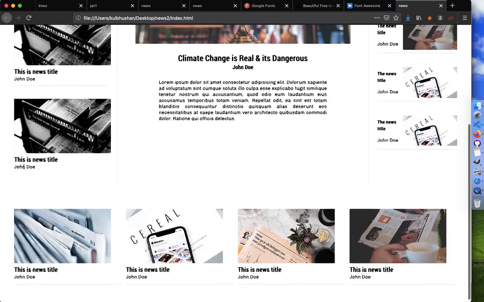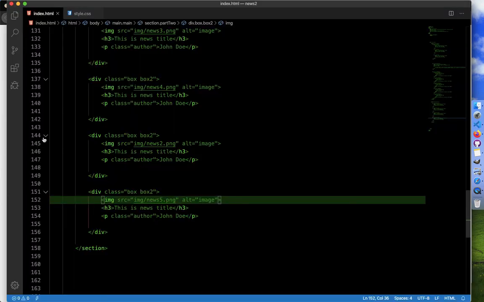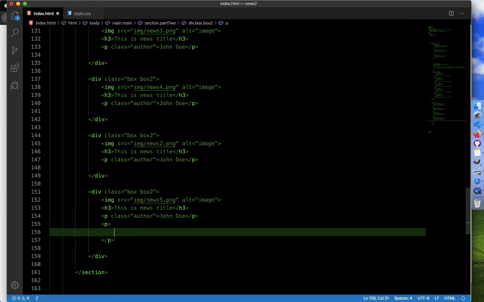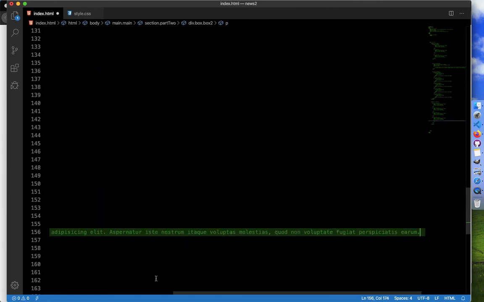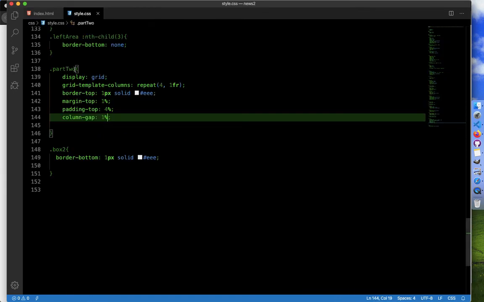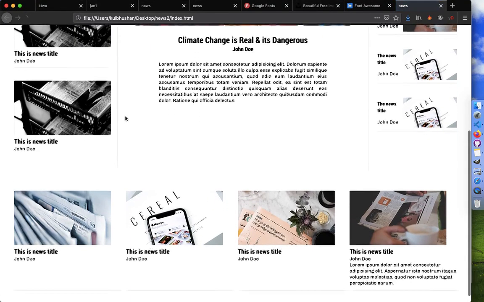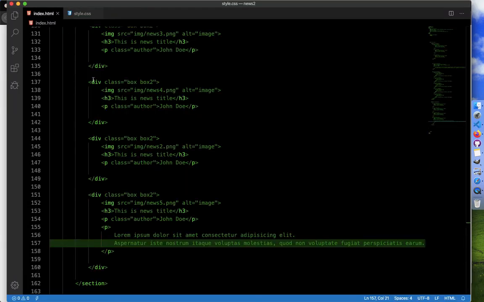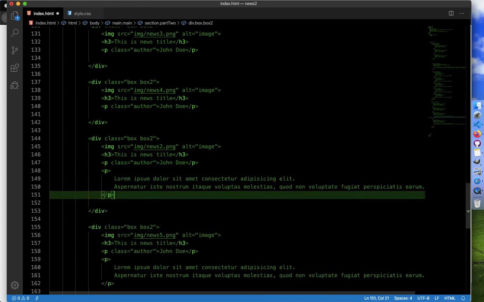Okay, I could give them some spacing. I could write some text underneath them. If I come down here, underneath, if I write a p tag and inside this some lorem of around 20, that will throw things off badly, but I can do one thing. To the box 2 I can give, okay, let's first see how it behaved. Why don't we just copy this thing to the others as well. Maybe I will reduce the font size here.